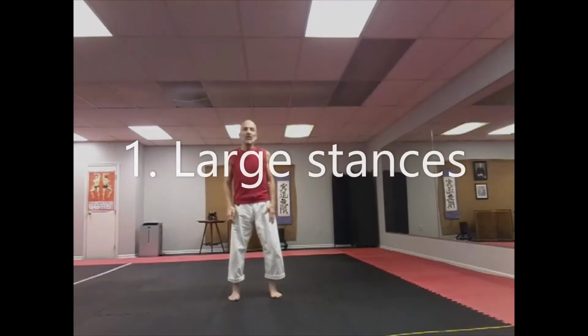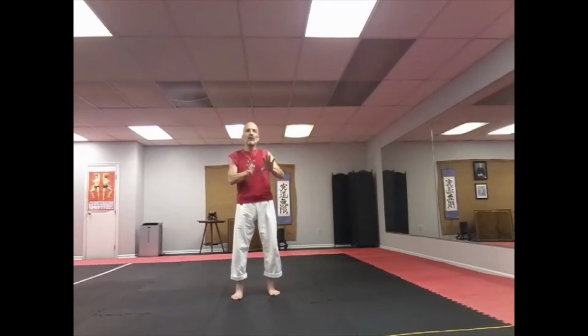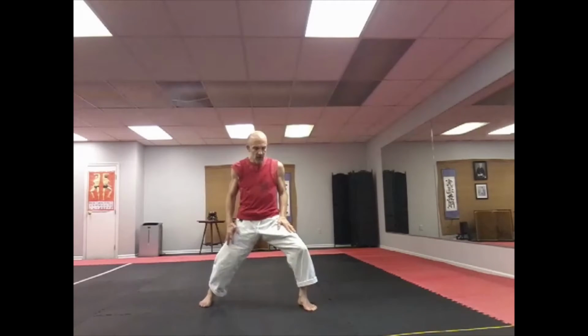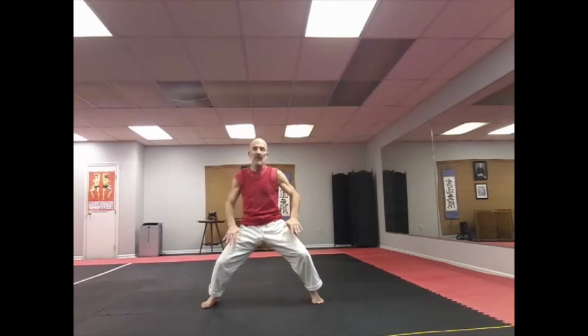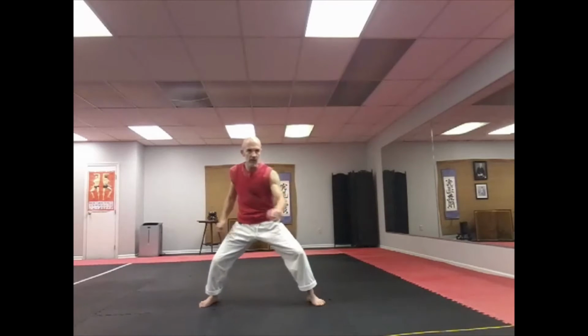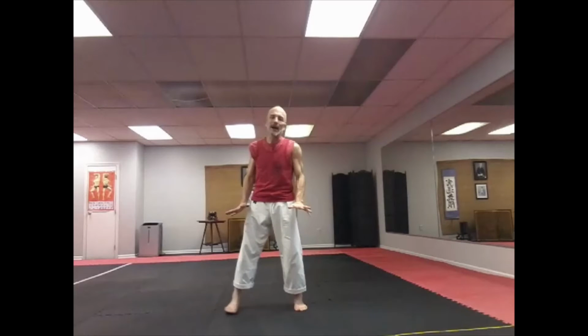Number 1, in Shotokan kata and in Shotokan in general, we do large stances. Now, of course, in self-defense, there aren't really stances anyway, but that's a different subject. We won't get into that now. So, in our kata, we do large stances. The vast majority of the stances in Shotokan kata are either the front stance, the back stance, or the kibadachi. And these are large. What I mean by large is your feet are far apart. And why is that bad for self-defense? Well, for one, your groin is unprotected and vulnerable to attack. Secondly, you can't move as quickly when your feet are far apart. If I want to go from here to there, it's much faster if my feet are not so far apart. So that's not practical for self-defense.